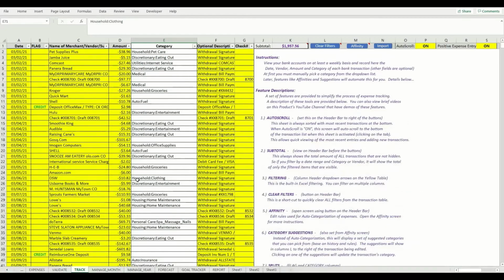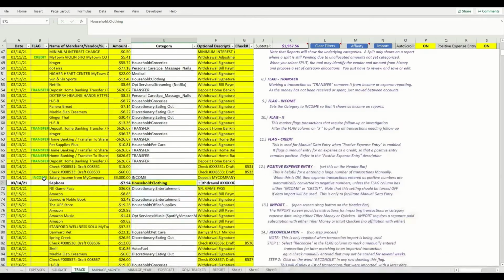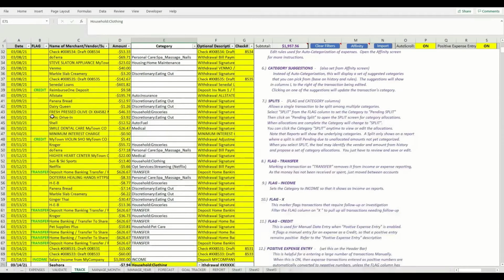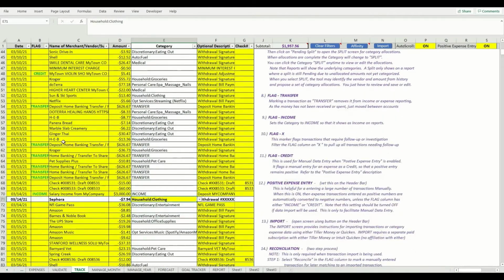Okay, another observation. On the automatic import, it'll take all of the positive entries that it sees and classify them as credits, income, or transfers. If it sees a positive value that is below a certain threshold, it's going to mark it as a credit for you, unless it sees the word salary or income in the title of the transaction. Anything above a certain threshold, a very large positive deposit into your account that's not a transfer, will be put as income. So what that means is you'll just need to go and check all the ones that say credit or income to make sure they're classified correctly.